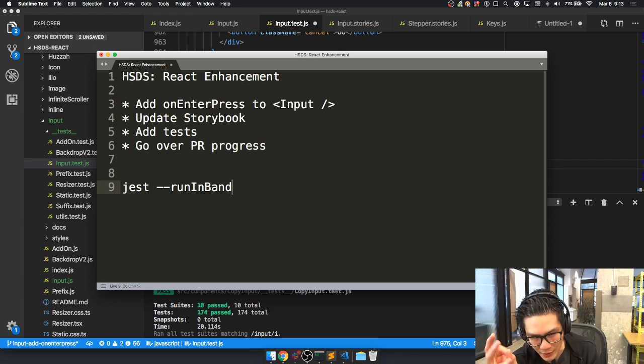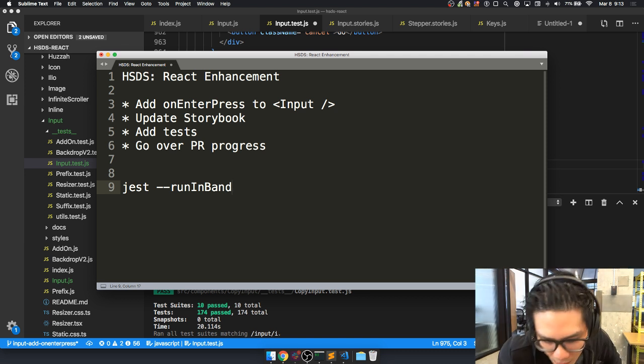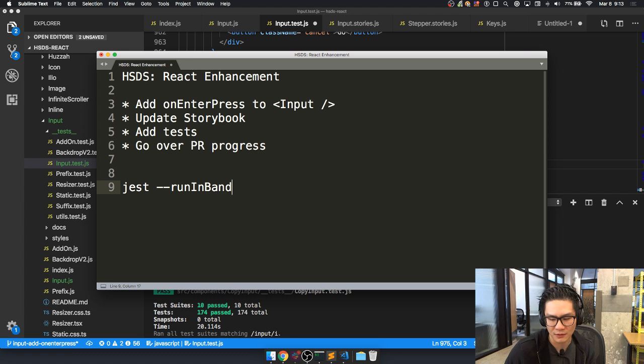That forces the parallelism to not run, and it runs in a single band. However, what I found out was after you do this, it runs singularly on the first run. Subsequent runs go back to that weird parallel thing, and all your logs and stuff get swallowed up and things are bad. I believe the Jest team have fixed this inside of version 24, which is the latest version, but most of us are on 23, including Create React App and other Facebook things as well. So yeah, we're gonna have to deal with this pain for a bit.